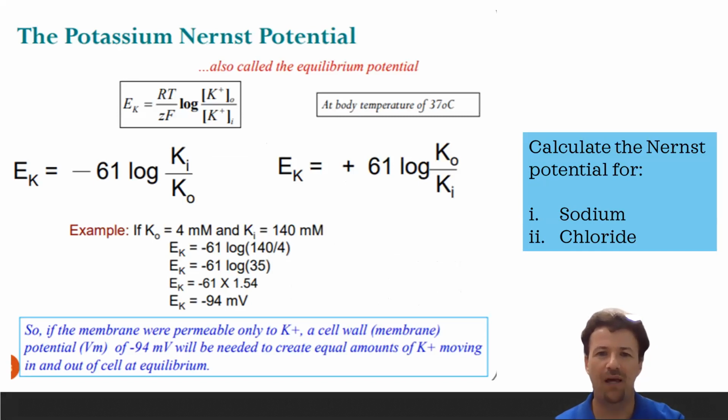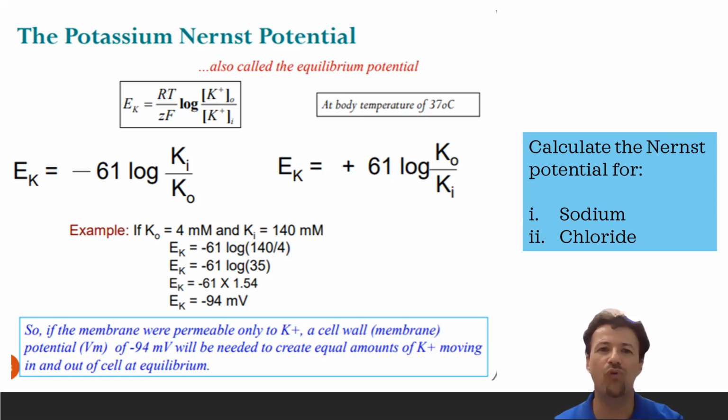Now, if you did that, you should have had some sort of calculations like the ones that you're seeing before you now. In this example, we use the concentration of potassium on the outside to be 4, and we use the concentration on the inside to be 140. And when you go through the calculations, what you should have found was that the equilibrium potential for potassium was approximately minus 94 millivolts. So what we're saying is that if a cell were only permeable to potassium, because of that balance, that electrochemical equilibrium, a separation of charge would be set up, a force would be set up of minus 94 millivolts that would balance that chemical gradient.